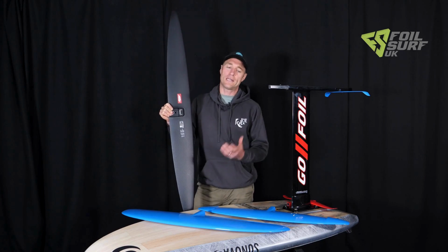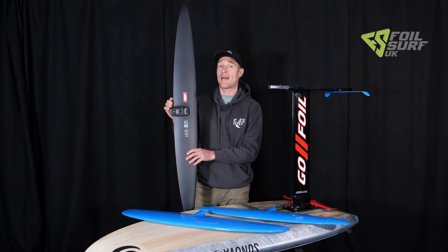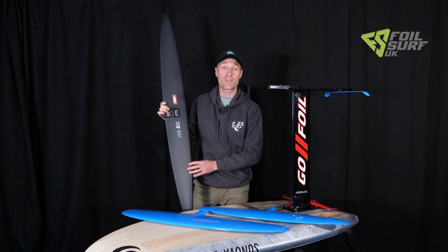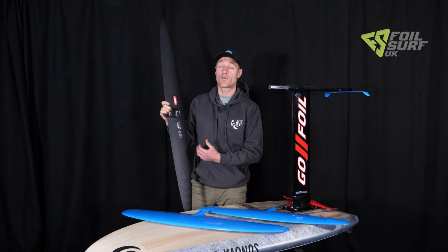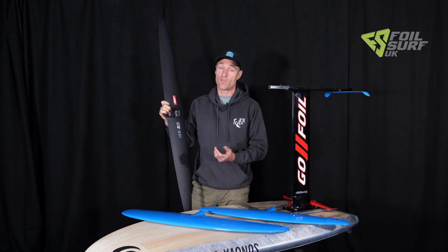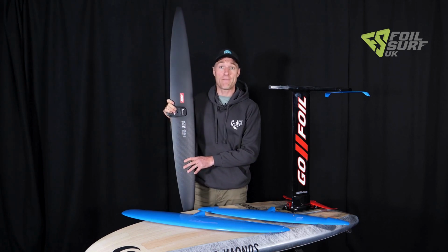So we're going to talk a little bit about front wing feels. You can see in my hand here, I have a very sexy, sleek looking front wing. This particular front wing has quite a considerable front wing area. As a beginner, like we've spoken about before, you might think that this has lots of stability.